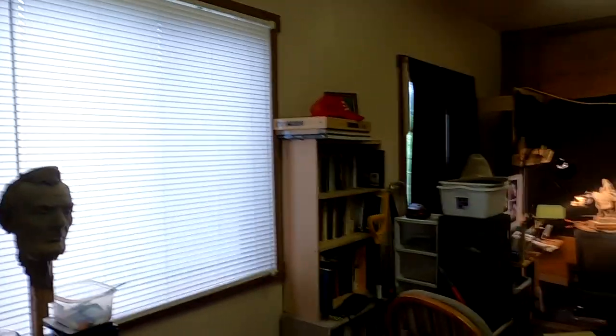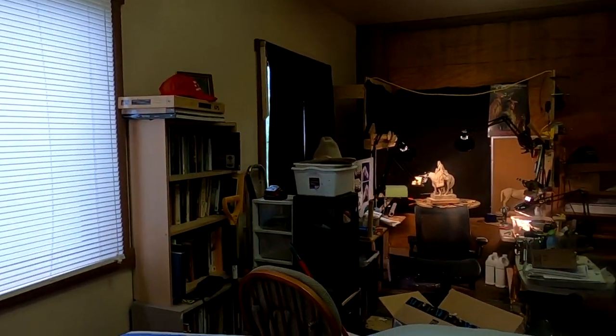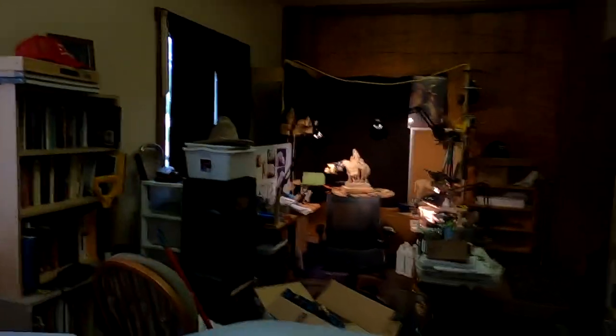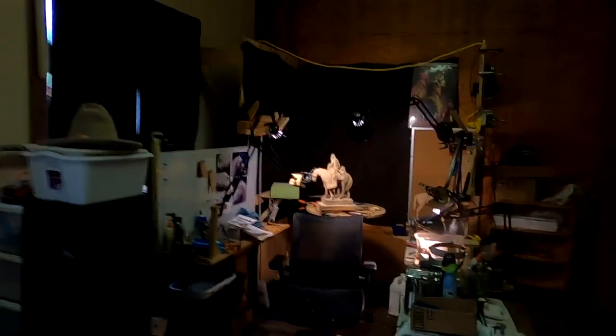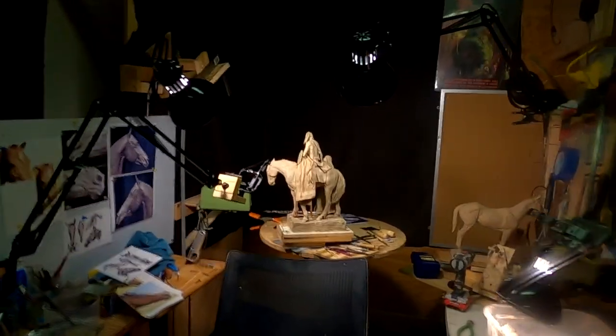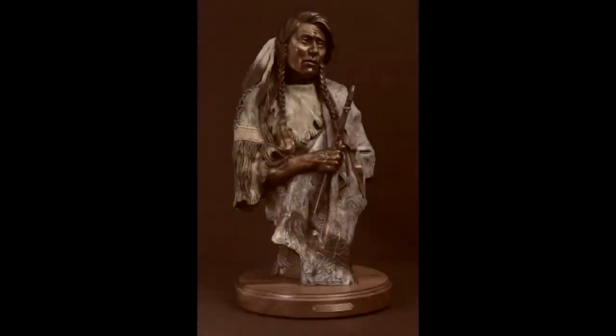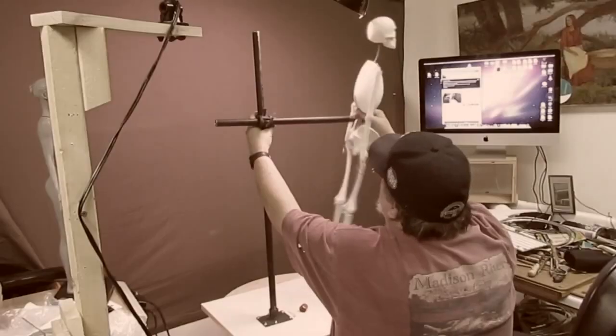These windows, all three of them, face south, so that sun in the summertime just boils in here. And I at least stopped it from boiling in over there where I work in my studio. And well, it's time to get back to work on my clay. As little time as I got left for this afternoon, I'll do as much as I can. Time to play with some clay.